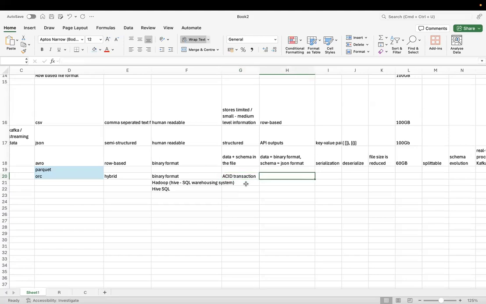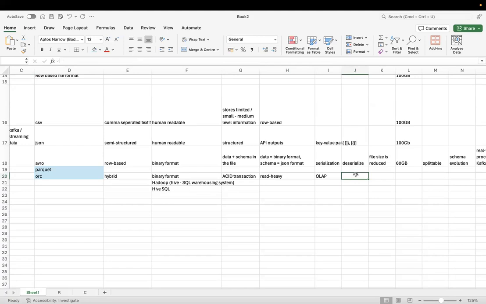So this is again suitable for read-heavy workloads. I missed this point. Read-heavy means OLAP databases. It is not preferred if you are trying to write the data frequently. It is preferred when you are reading the data frequently. Though it is a combination of row-based and column-based, it is still optimized for read-heavy operations. And like we discussed, it is predominantly used with Hive and Hadoop. Generally, it is not used with Spark or when you are doing big data.